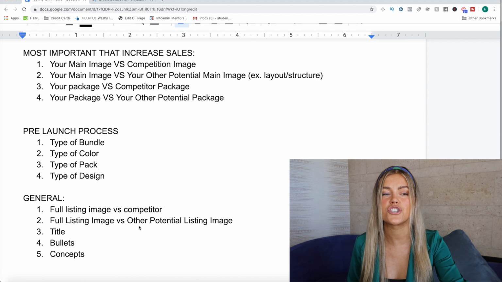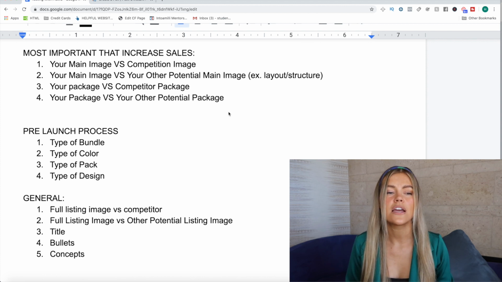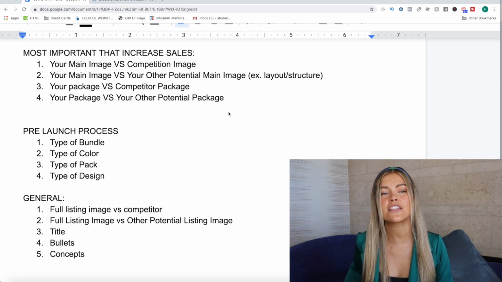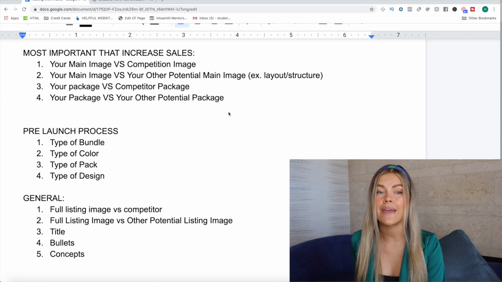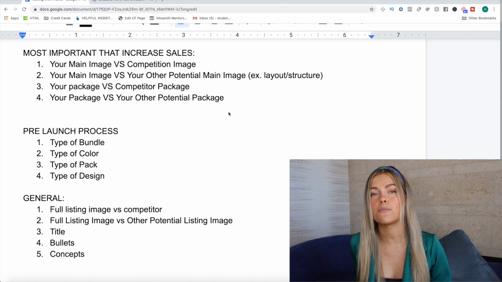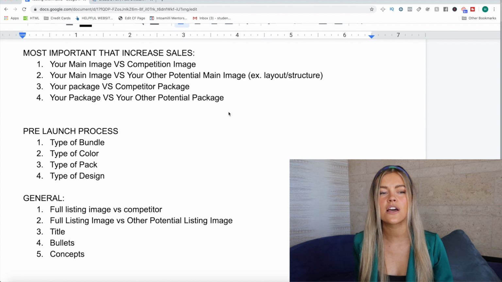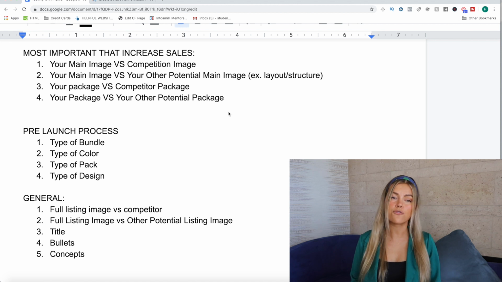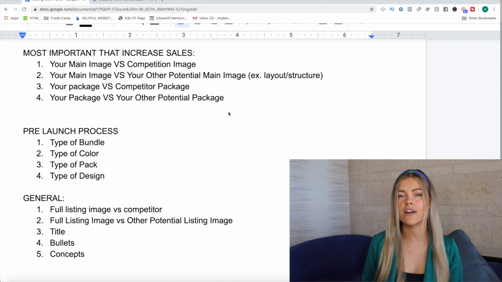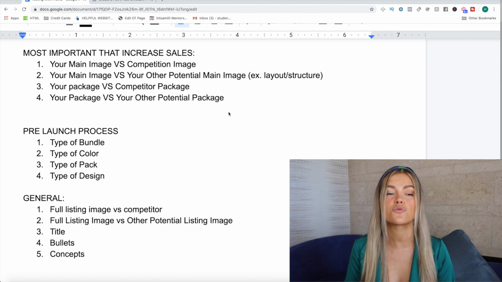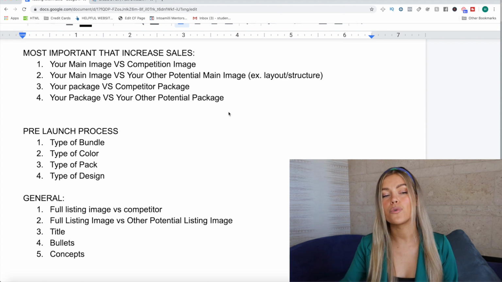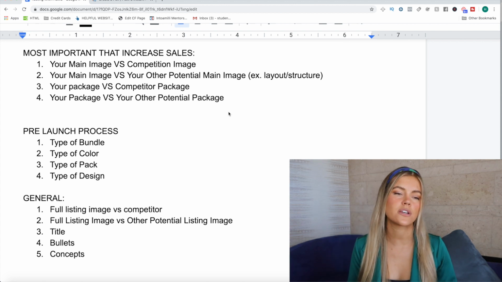And then of course there are the general things, and this again is honestly not really necessary. It's not mandatory. Like I said, I think the most important thing is honestly your main image. That is what I have seen from my personal experience to get more conversions and more sales, and just really increase your sales. Everything else, if you can't afford it with your ROI, with your product, it doesn't hurt to test those out as well. But keep in mind, most of these things you can actually test within Amazon as well, using another free software.